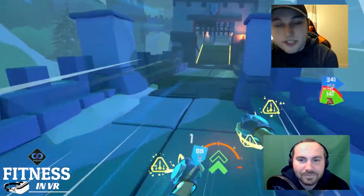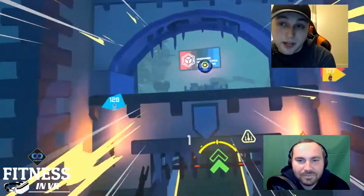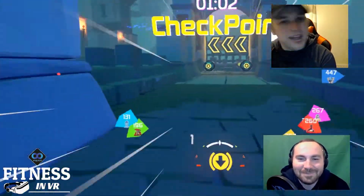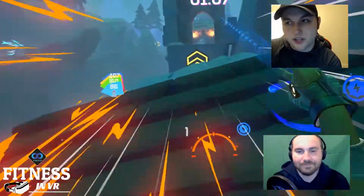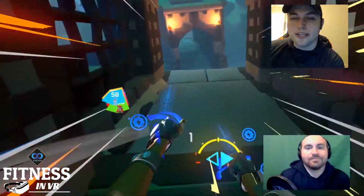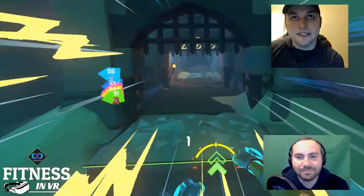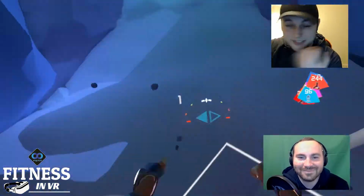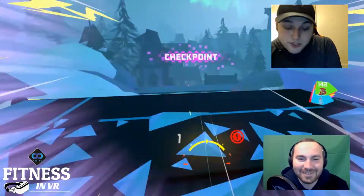But obviously the interesting thing with Sprint Vector is it's not actually designed as an exercise fitness game. It's essentially a racing game, isn't it? Yeah, and that's the interesting thing with it, I suppose. We briefly talked about it on the last edition: how a game isn't necessarily tailored to be an exercise experience, but actually it's a very physical game. And when you take the headset off, you're probably caked in sweat. Yeah, it's amazing. But yeah, so you're on a massive race course in Sprint Vector.